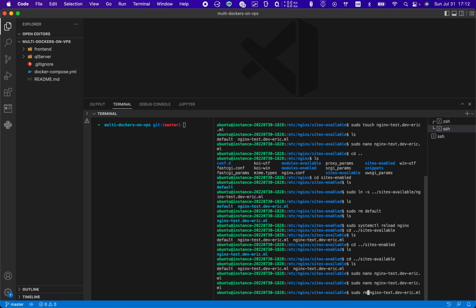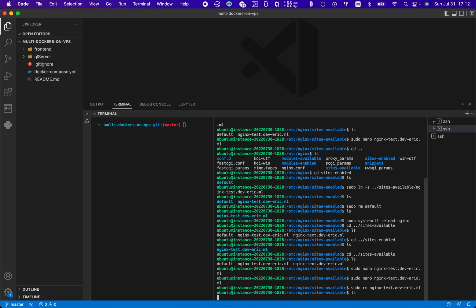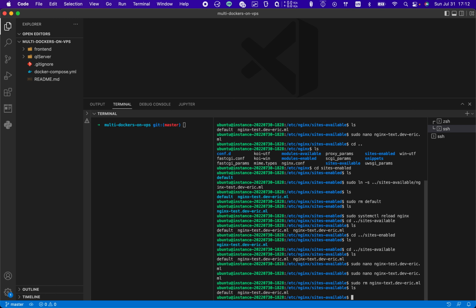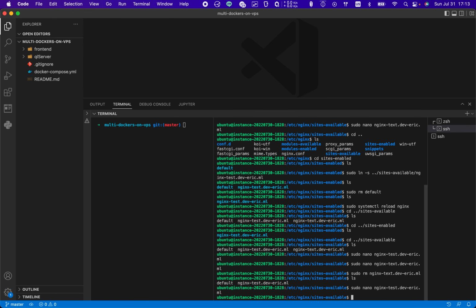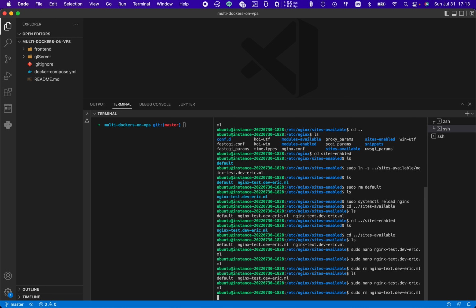Remove, and then we need to sudo nano this, and then paste the setting content we just copied, and Y. So let's go back to see.